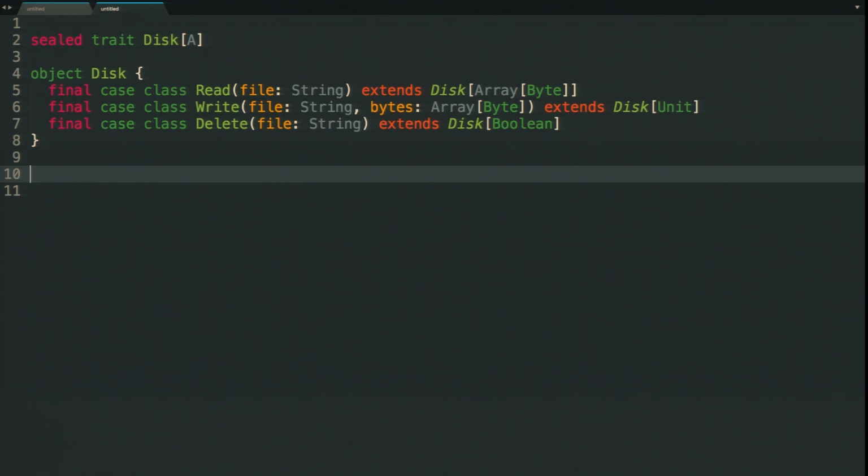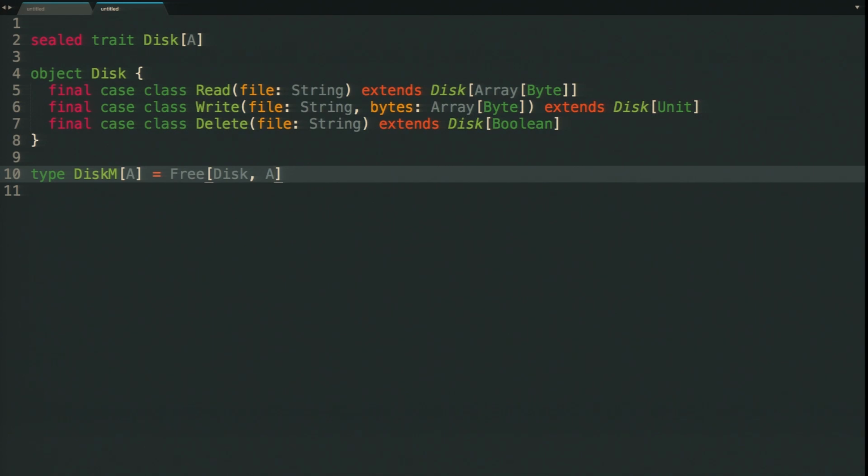The thing though is that by describing the disk algebra in this way, we can get some things for free. So disk is a type constructor, right? The disk takes a type parameter. It is an F of A, right? So we have this cool little thingamadoodle that will allow us to get a monad for any type constructor. So for any type constructor that takes a single type parameter, we can now get a monad. And it doesn't matter what's inside that type constructor, we can get a monad for it. So that's kind of cool, right? So DiskM of A is Free of Disk of A, right? So DiskM has a monad.